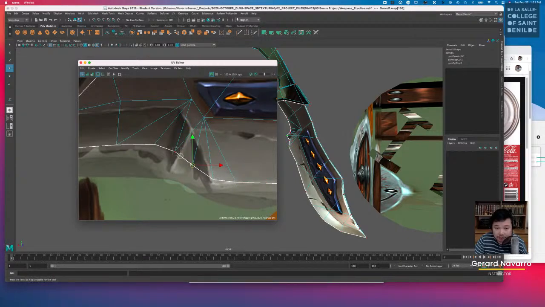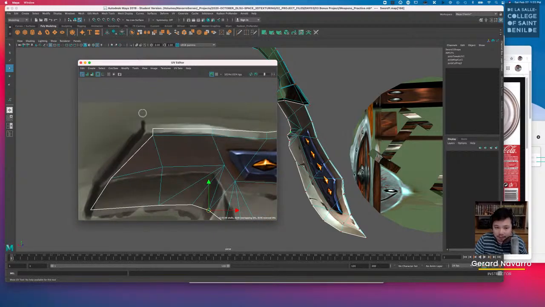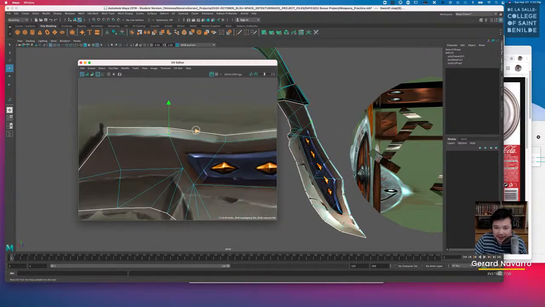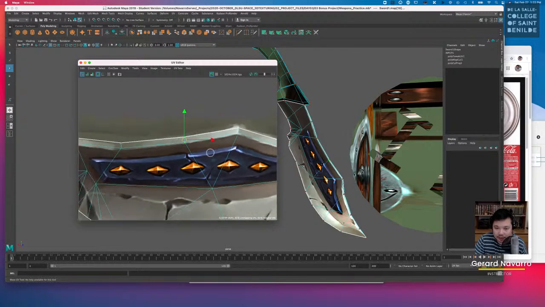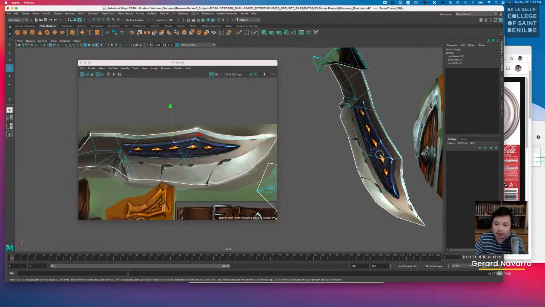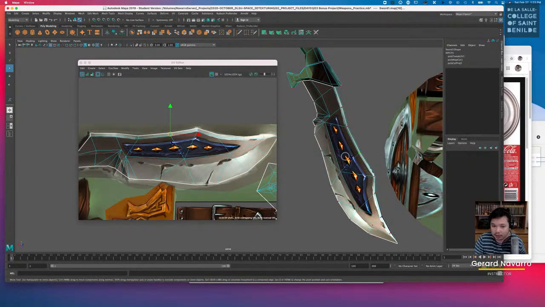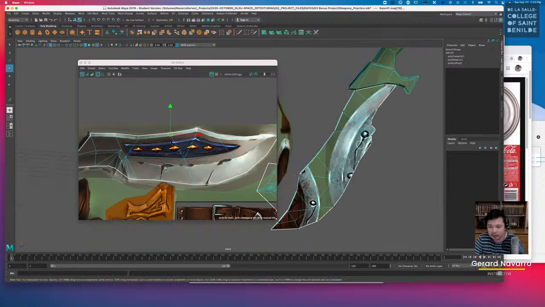Pero if so happens, nakahanap kayo ng shortcut, please share it with me so that I can have a new technique that I can also share with other aspiring artists, and then I can credit you naman. Okay, so here we're finished with the sword, but on the other side, we need to do it again.